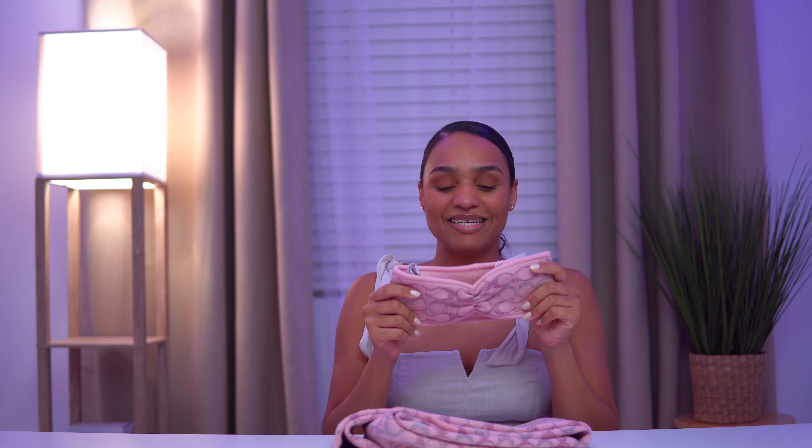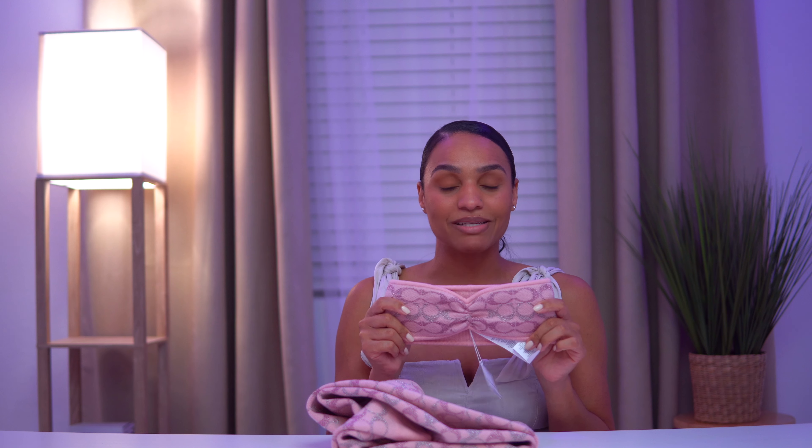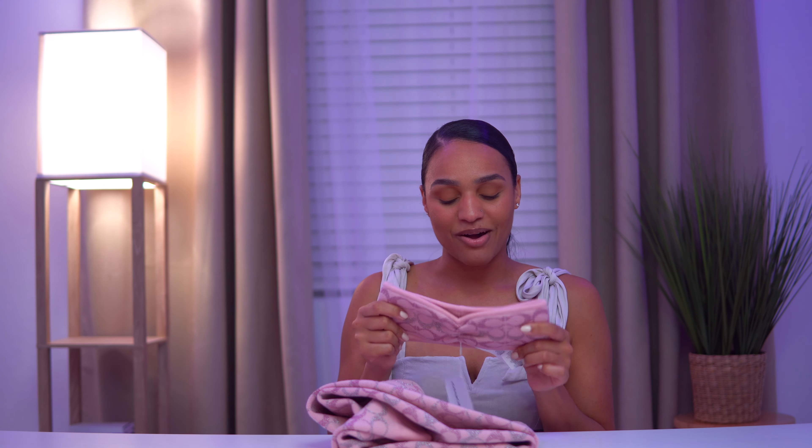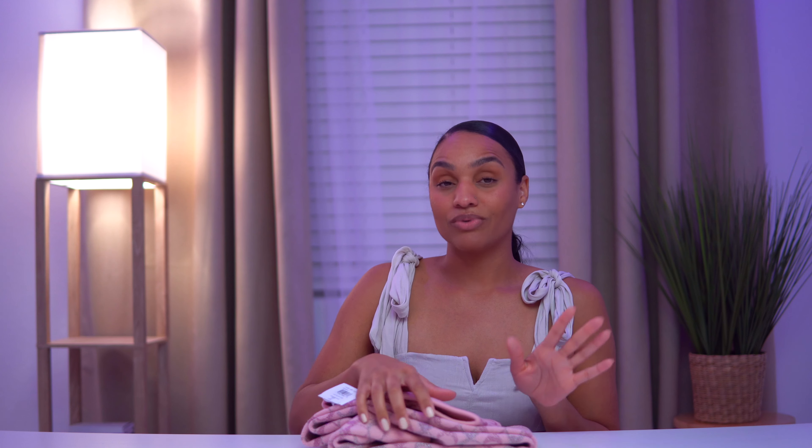Moving on to the next piece that I got — this is going back. I had the complete opposite reaction with this. I absolutely loved this in store, and then when I brought it home I was like, I don't really think I like it anymore. So this is a headband and scarf from Coach. You can see it has the CC logo throughout. You guys already know I'm a pink girl, so as soon as I seen the pink I was like yes, I need this. And then I brought it home and I'm like, wait, I do not like the logos all over it. It's just not really for me. I think I would be better off just finding a plain pink headband and scarf as opposed to the logos all over it. So this might go back, but it is really, really pretty.